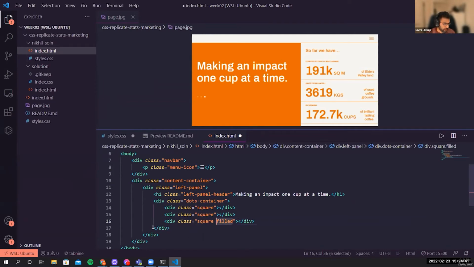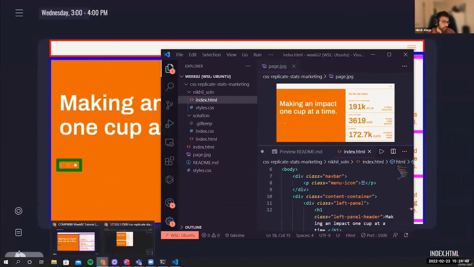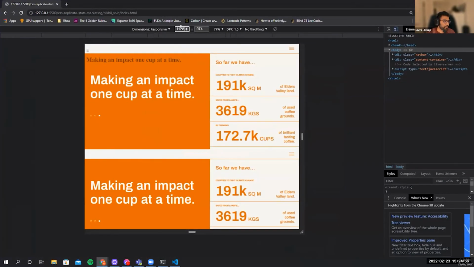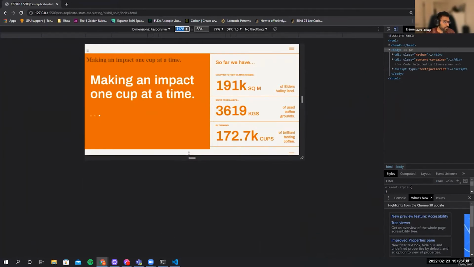So that's the left panel. And if you want to see what this looks like in our little thing at the moment, oh god, what were the dimensions? There we go.